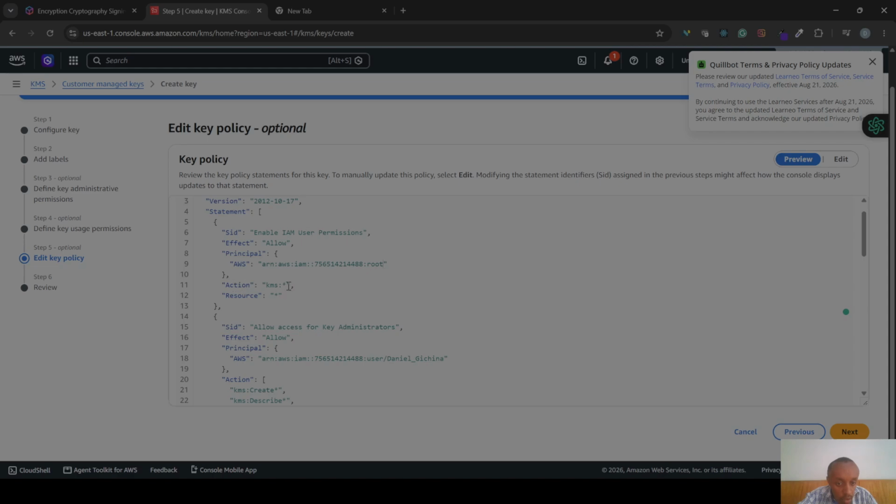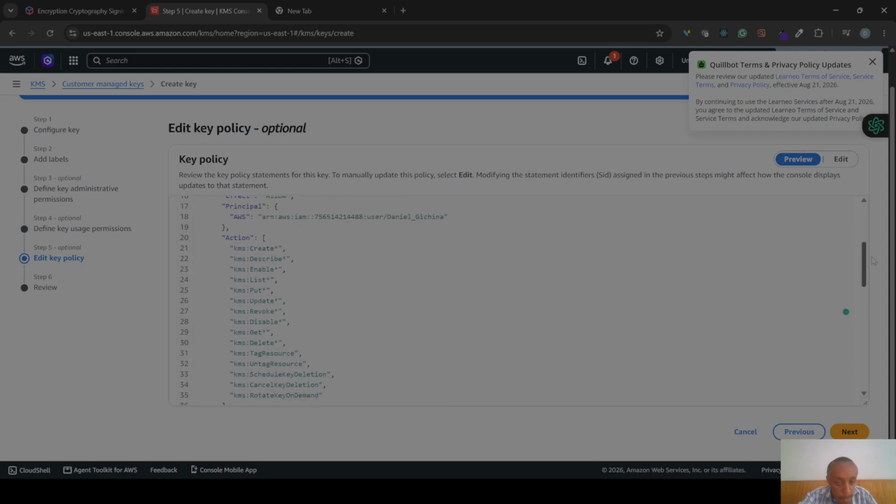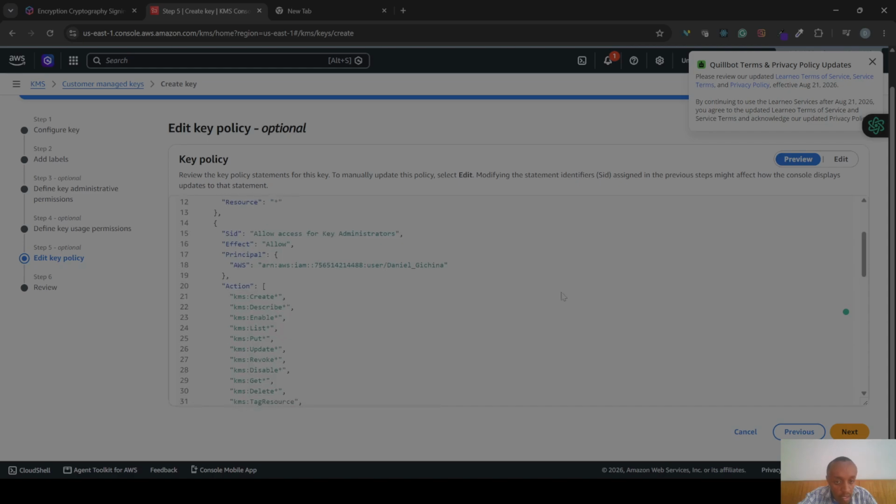Then the action gives all actions within KMS and all services. It can also use all resources. For the other one, key administrators, these are the actions you can do, and this is the user that I have selected. Then it's an allow; you can see it's an allow here.